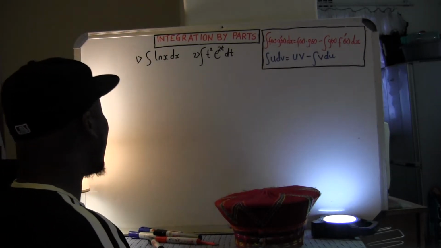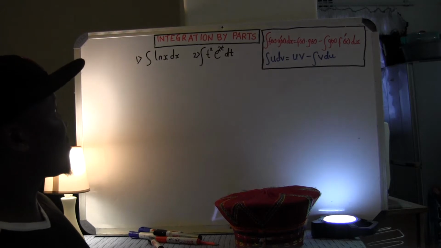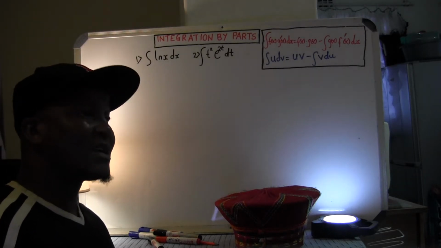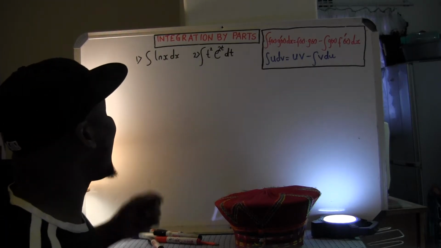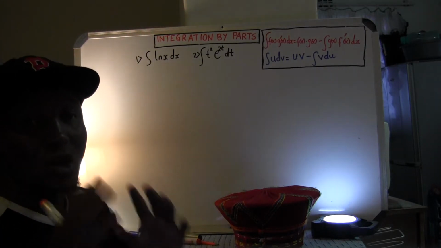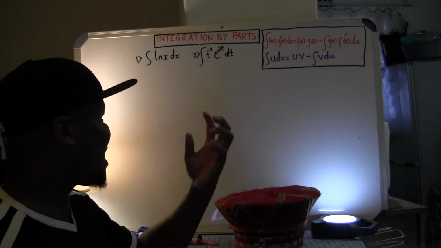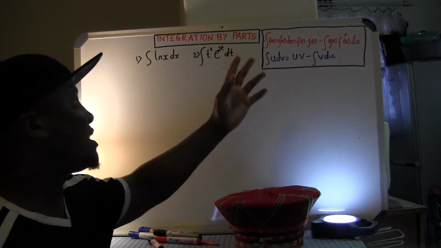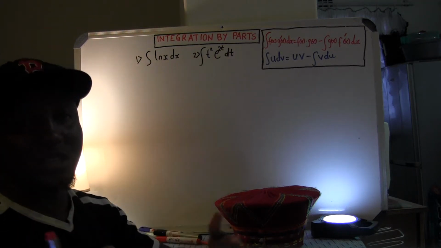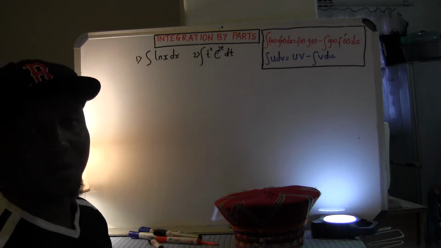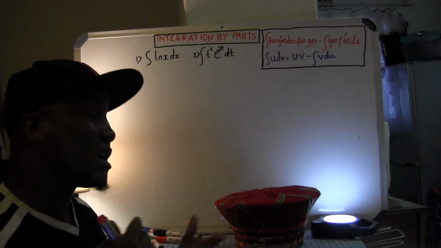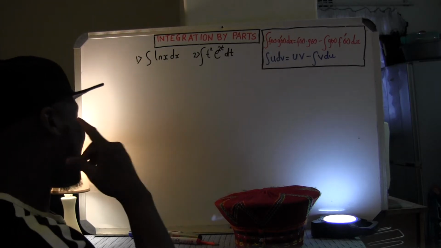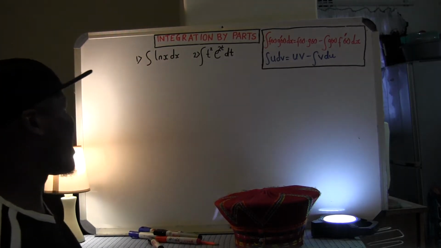So we have a question here. It's an integral. Like I told you in the previous video, we're going to identify integration by parts. For most cases, if you have an integral with ln, or an integral with e and a function, like t squared and e, or t and an exponential. Just do a lot of questions; the more you do, the more used to it you get. Check my previous video too, but you can also catch it straight away in this question.